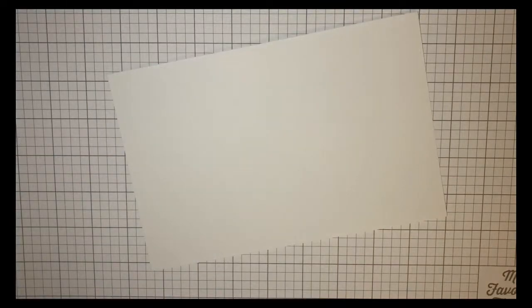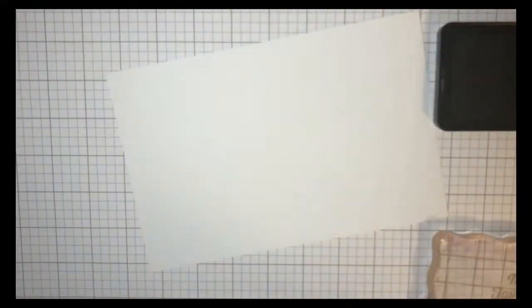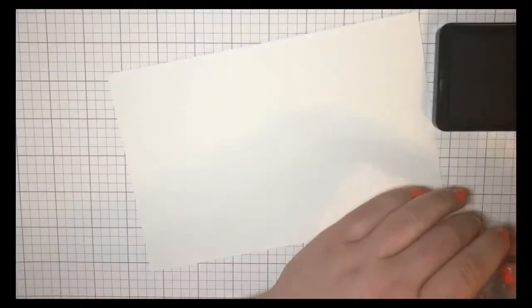Today I'm making a card using My Favorite Things' Our Story stamp set. I'll be creating another scene, but we're going to be doing this a little bit differently. I'm not creating a one-layer card here.